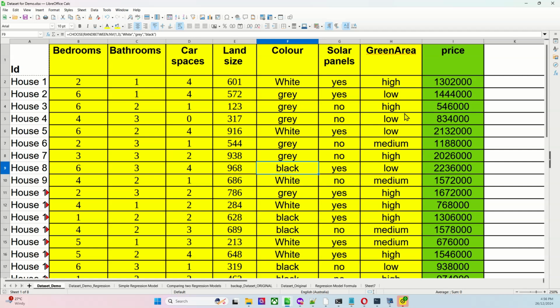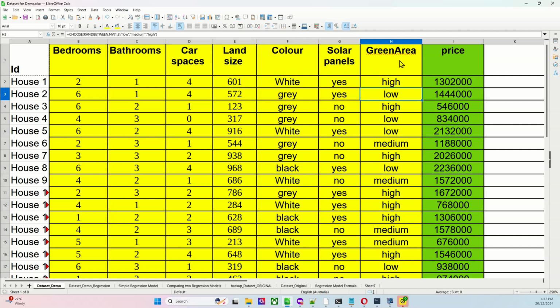However, if you look at the green area, the amount of green area in the locality, the values that this variable can take are low, medium, and high. And as you can see, there's an inherent order in there. So we can say that the house with a high green area will have more green space. A house with a low value in the green area will have a lower amount of green space.